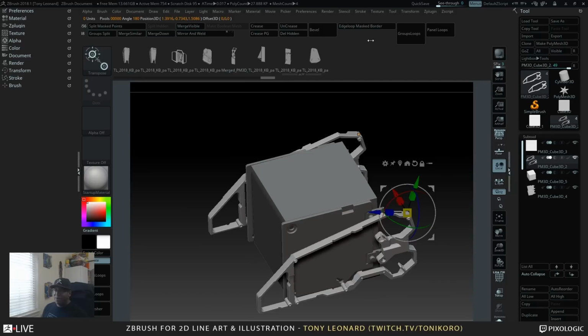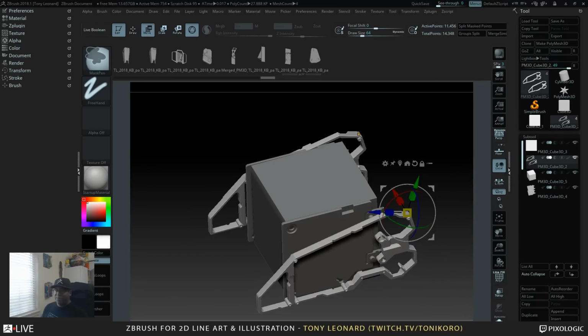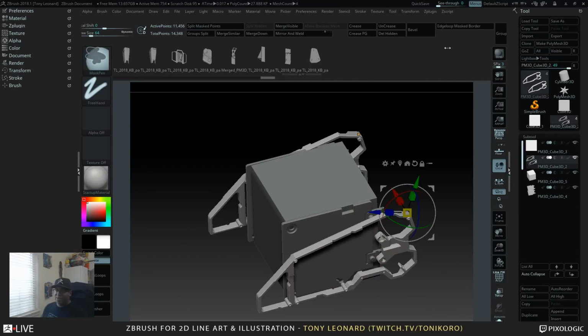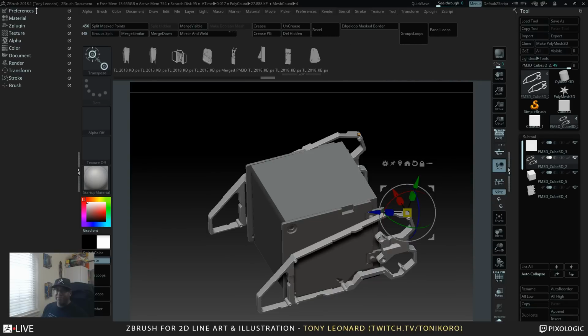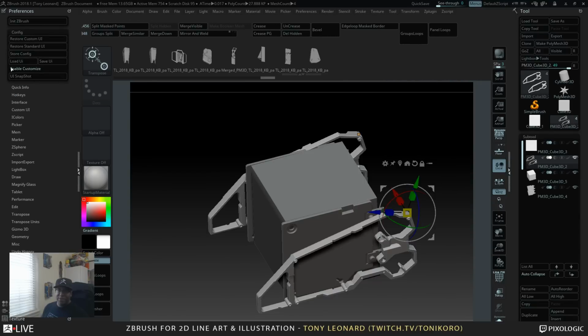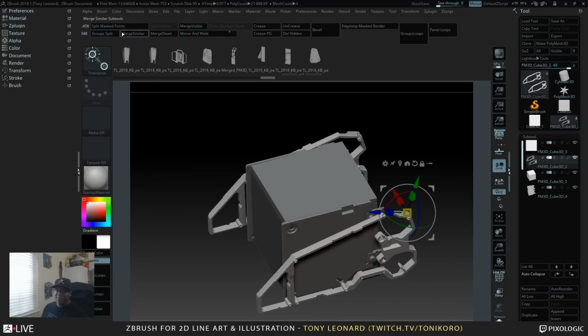Now normally my UI is a little different than most, because I've made a little custom setup. You can hold Control and slide your top nav bar of tools, the top of your interface, over, and I've simply enabled the config. In other words, just enable customize, and then you can put a lot of these buttons in here yourself and customize some extra tools. So I have an extended bar of things that I commonly use off to the side, and it's pretty handy.